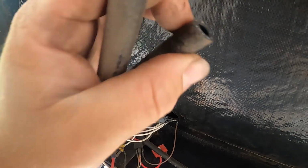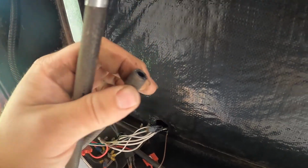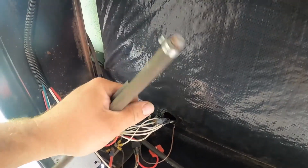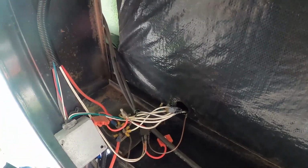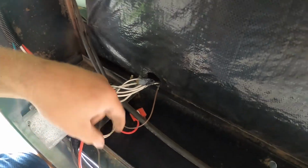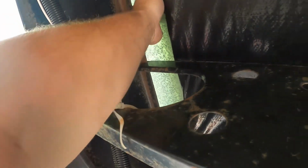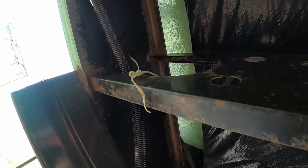I guess this is 5/16. It doesn't look quite big enough to be 3/8, but it's hard to tell. So I'm going to take a piece in and make sure I get the right bung and the right stuff to do it. And I went ahead and unclipped my zip tie that had that all zip tied up. I pushed it up over this frame rail, and as you can see, this is up here as your generator. This is the bottom of your generator compartment.